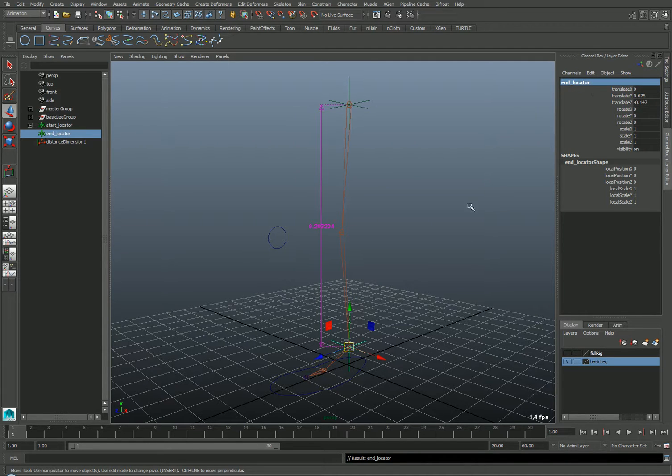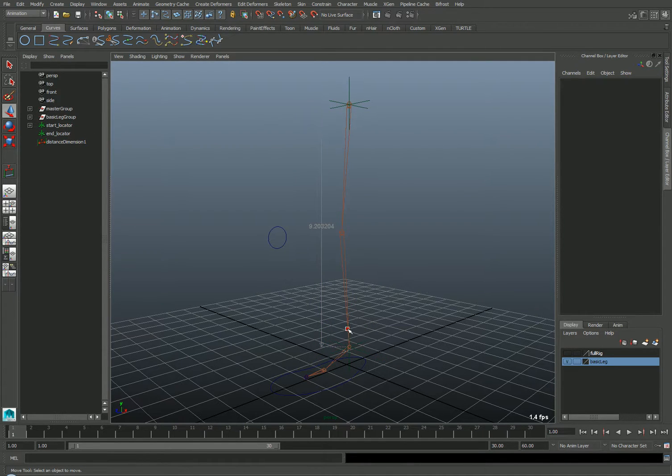And this one actually cannot be constrained to the ankle joint. It would make sense that you'd do that, but when we create the whole stretchy setup, it's actually going to create a cycle error because we're going to be adjusting the length of the joints based on this measurement. Maya doesn't like to have those elements connected so closely, and it creates an error. So instead of having it follow the ankle joint, we'll have it follow the foot control.